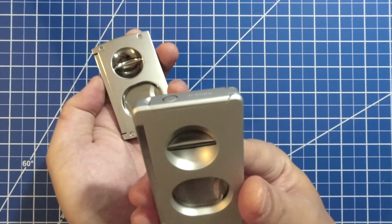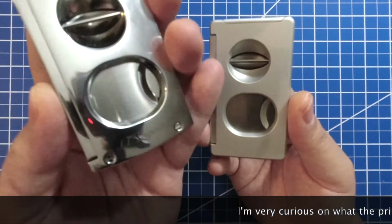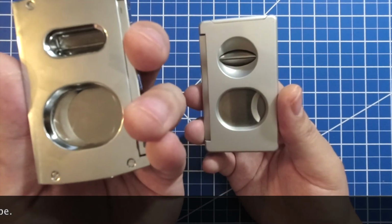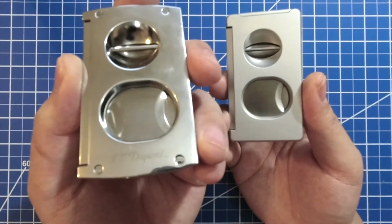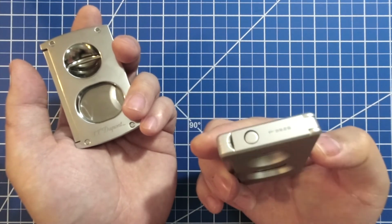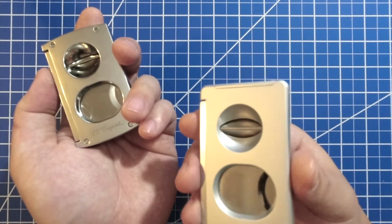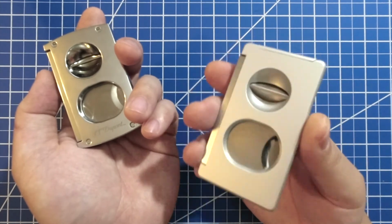So 135, 161. And you kind of really have to determine, is the look of the ST Dupont worth 26 extra dollars? And again, with the Porsche Design, you are getting a punch feature as well, depending on if you like a punch or if not. But, you know, as a one-stop shop for cutting, the Porsche Design having all of your options built right in.